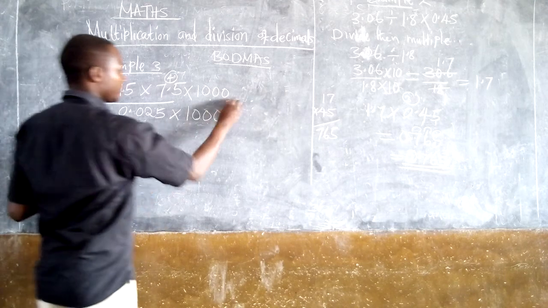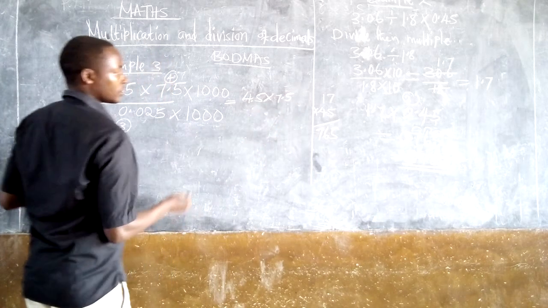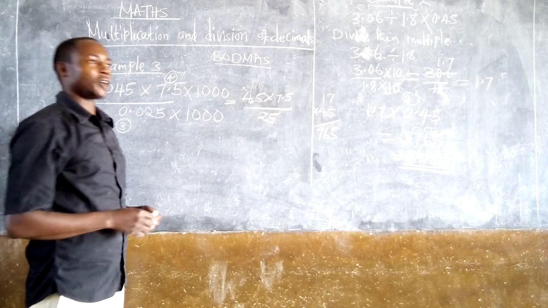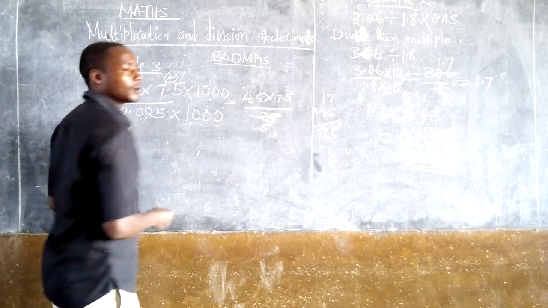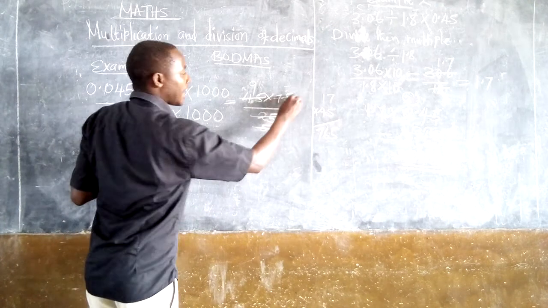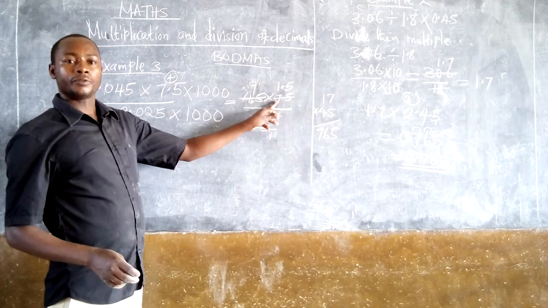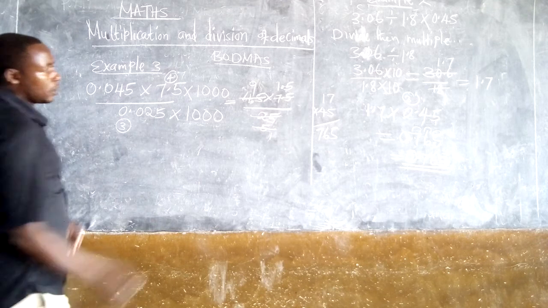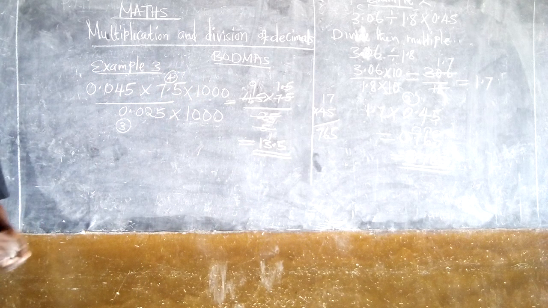So from there, we are going to have 45 times 7.5 over 25. This is 45 times 7.5 over 25. So this will be by 5, by 5, 9; by 5, 1.5, because 75 divided by 5 is 15. So 7.5 divided by 5 gives you 1.5. And 1.5 times 9 will give you 13.5 as our answer.